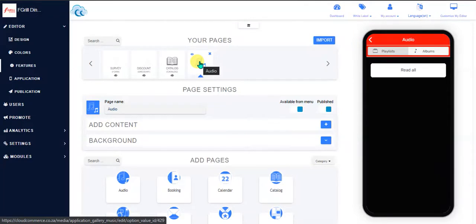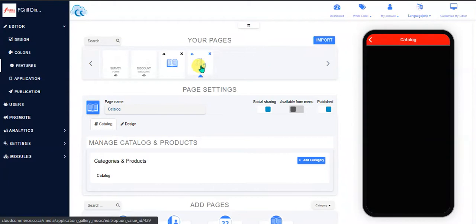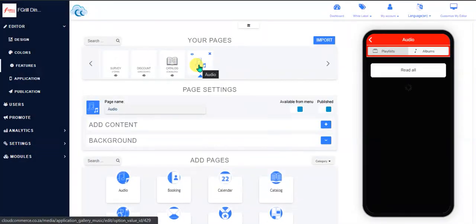So usually when you click on a module to add it, it'll open it up like this. But let's say, for example, you've now added it, you didn't see it was added, you need to access it, just left click on the audio module. There we go. You can say my podcasts.